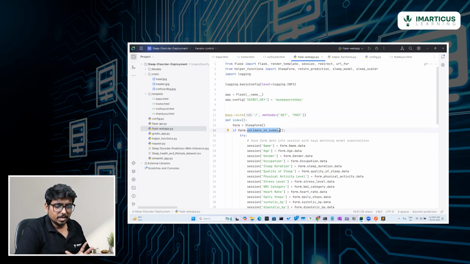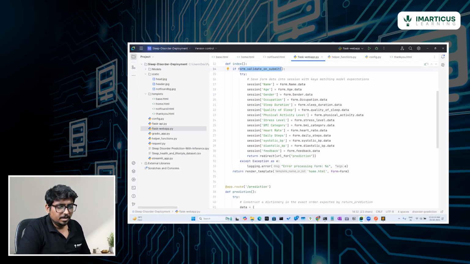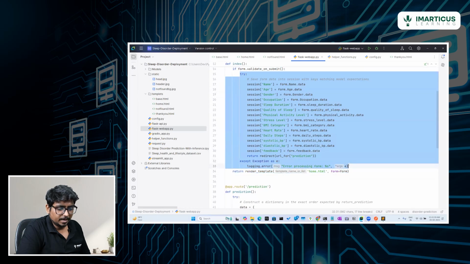So as you can see, once a visitor visits that particular page, then on that particular instance, this condition will become false, because no one has filled in and submitted that particular form. So this condition will become false. So let's go on to the next part. If this condition becomes false, then we are not going to execute this entire part.